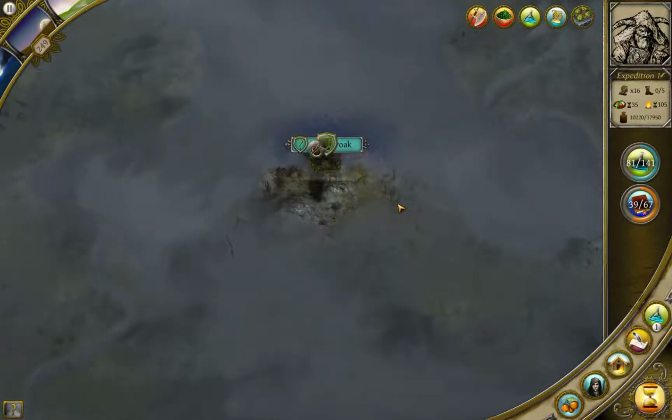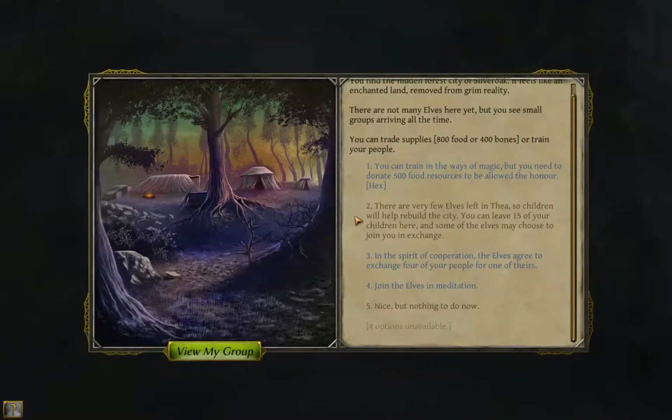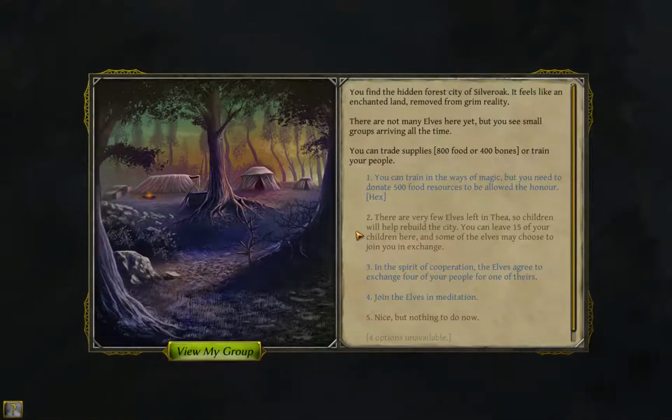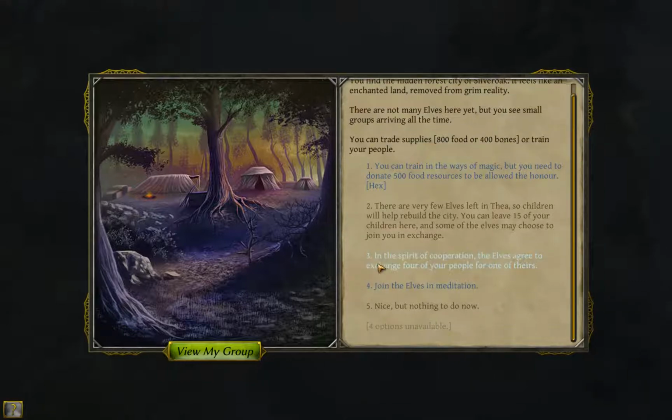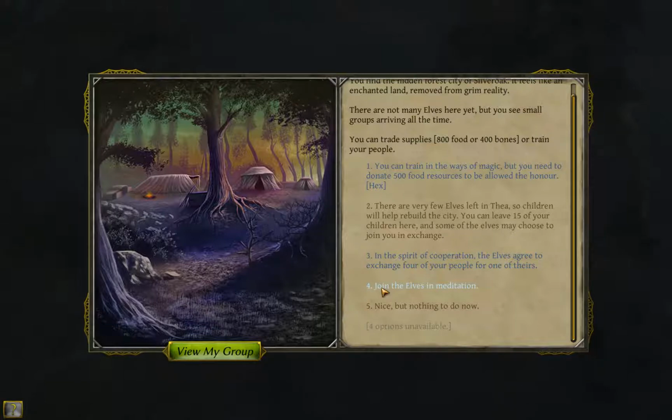The hidden forest of Silver Oak. It feels like an enchanted land removed from grim reality. There are not many elves here yet, but you see small groups arriving all the time. You can trade supplies or train your people. And now for some reason we can join them in a meditation. Am I really just blind, or did this just show up for no reason?